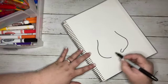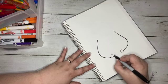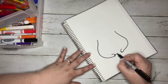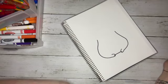His feet are just going to kind of be little, I guess, kind of half circle shapes with little lines at the end for his little toes. And then you can do a line that kind of matches right in the middle for the middle part of his body.